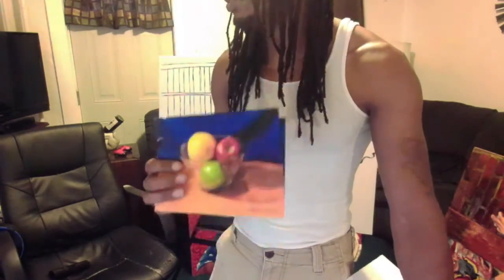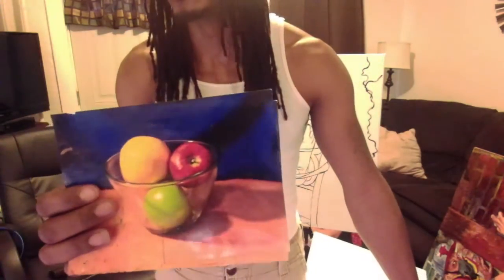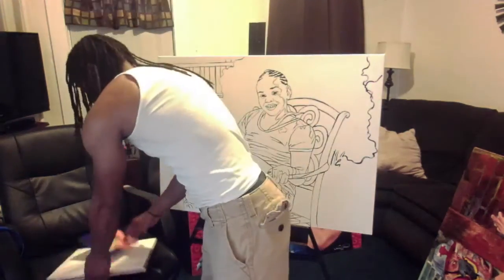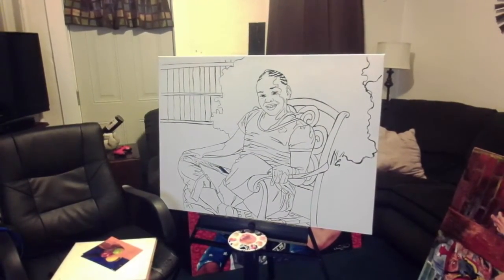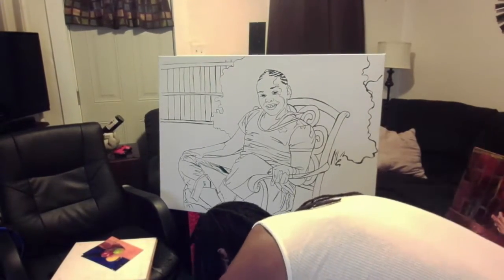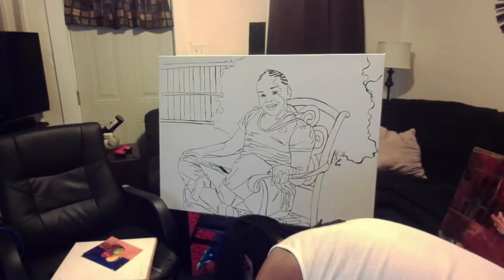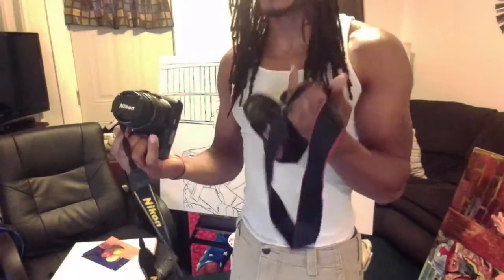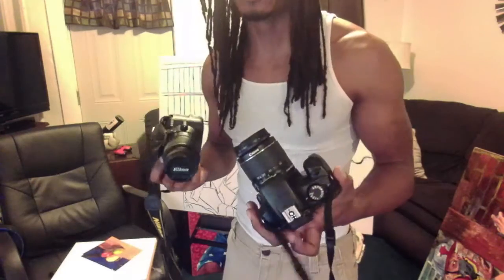So the first thing to do is always make sure you have a quality source material or a reference photo to go off of. It took me a while to actually realize that. I've actually invested heavily in cameras. So when I tell people don't send me pictures that you took on your phone, I really mean it. I've invested in cameras myself because I don't want to use pictures from some crappy source.